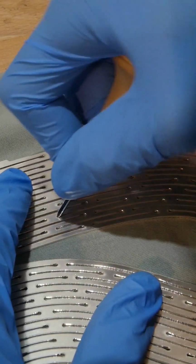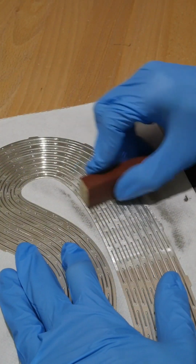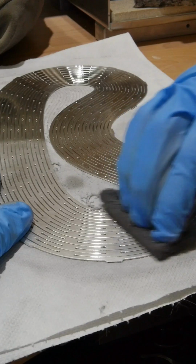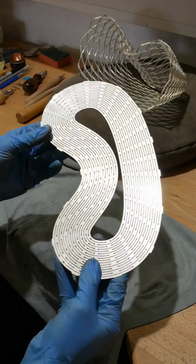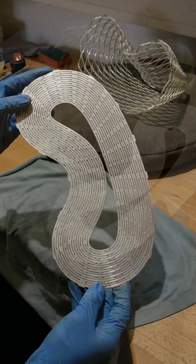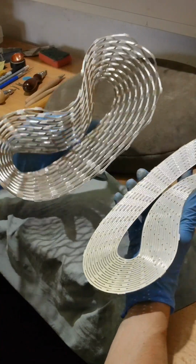I smoothed out the chamfers with a burnisher. I sanded all surfaces and gave them a matte finish with fine abrasive fleece. I tried to do as much work on the flat sheet as possible before I shaped the metal, because once expanded, it gets very difficult to work on all the individual surfaces. Here you can see the comparison of one half still flat and the other one almost fully expanded.